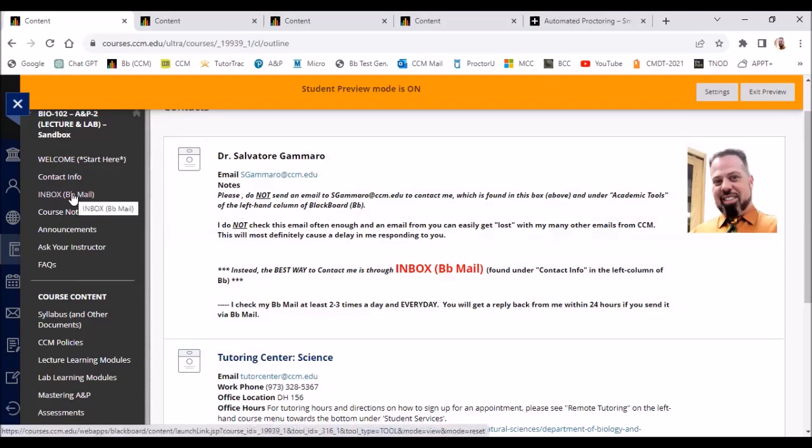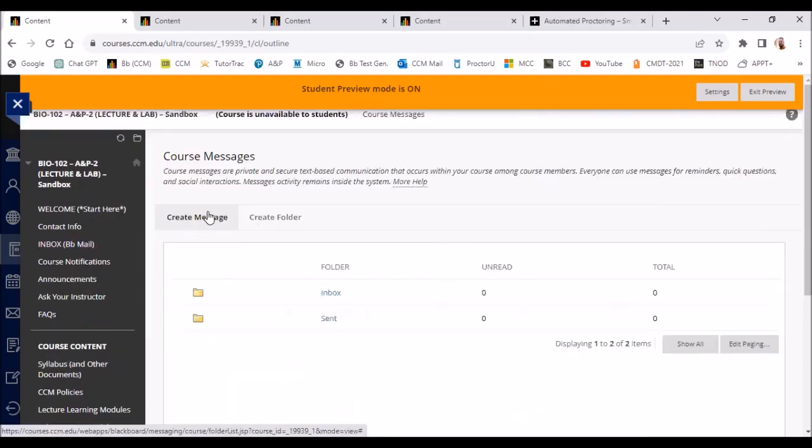You can create a message over here. You can attach things also. It's not truly an email, it's more of a message area, but you can attach a file to it. You can only attach one thing at a time, so I have no problems with you sending me like 2 emails if you want to send me 2 different things. That's no problem. This is obviously where you're going to see any unread mail and the total and so forth, inbox and sent. But this is where I want you to spend time communicating with me.